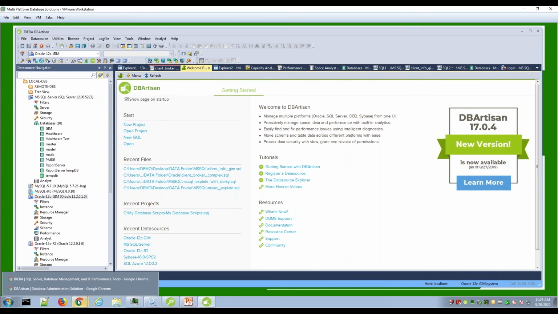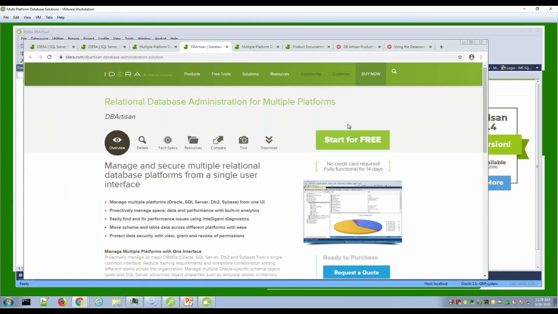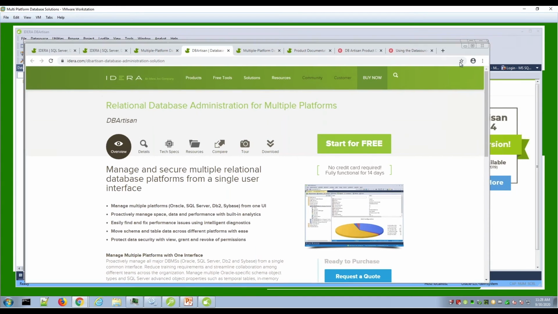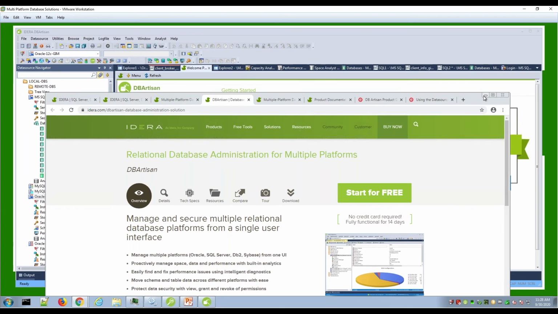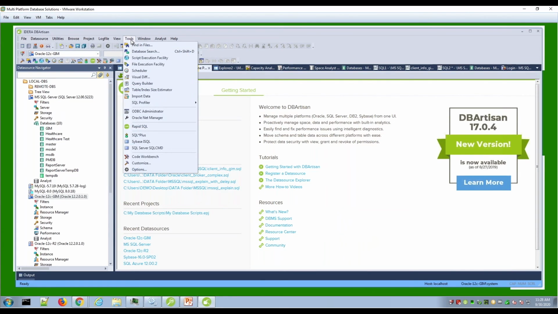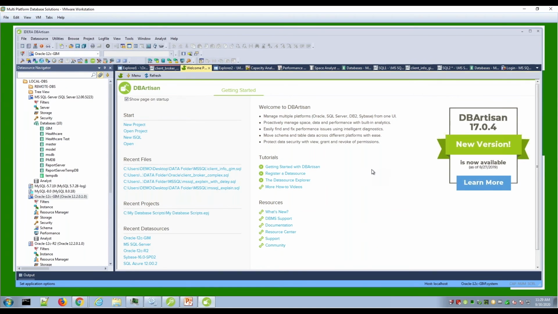You can download these, and they all have trial windows, usually 14 days. The default will pretty much look like what you saw here, except I moved the tabs to the top. Visit the tools options, and that'll allow you to customize the look and feel of DBArtisan for yourself.